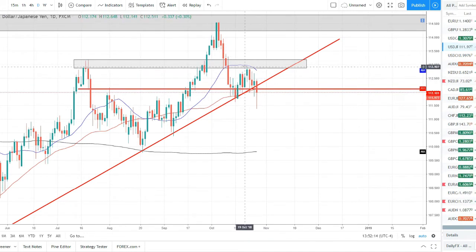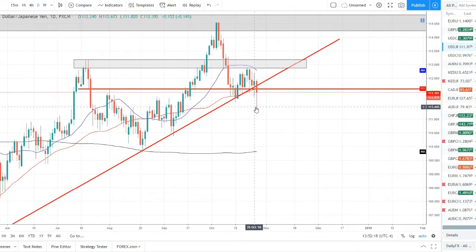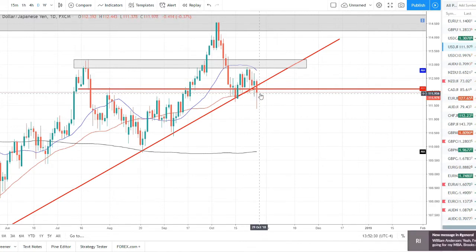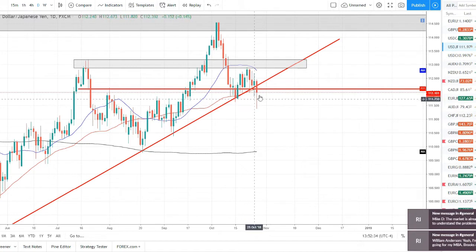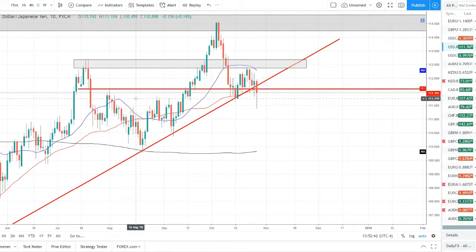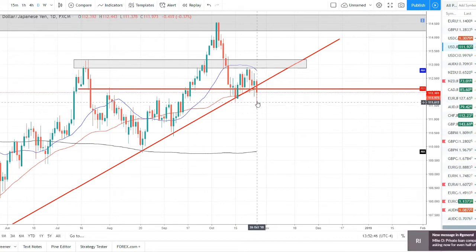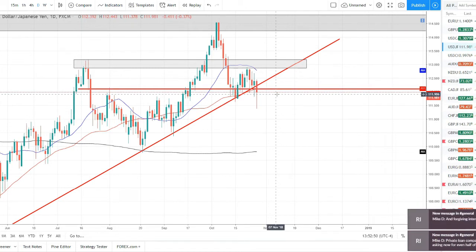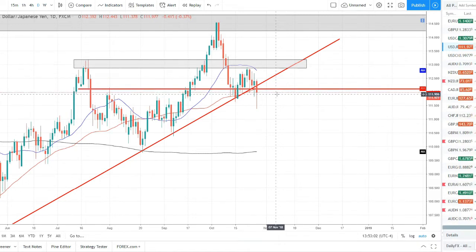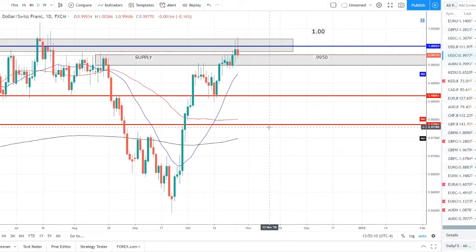USD/JPY: a little bit of a mixed bag — still pretty range-bound. Looked like it could have been a pullback in an uptrend to continue higher, then immediately reversed and started to break lower below support and the 50 SMA. The Japanese yen showed very strong moves this morning, pushing most pairs lower across the board, but it has pulled back on the day significantly. Price failed to break through and is pulling back leaving a rejection wick — showing me that potentially we could see some weakness in the yen going into next week. I'd like to pair that with strength returning to US equity markets to back this technical analysis.